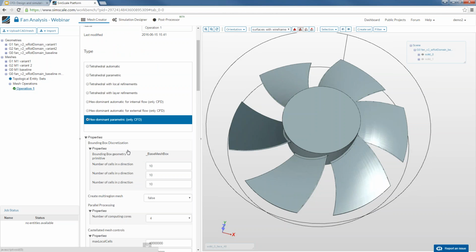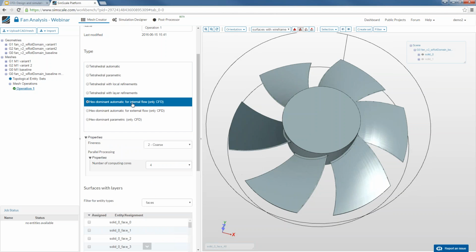On the other hand, you are never left alone. That's why you have the public projects to give you advice on how to approach a problem like this. Also, forum topics and community users who will be more than happy to help you with the analysis itself. But if you are not dealing with a rotating zone simulation, and you would like to see a flow around the boat shape or any kind of other analysis, you can go with the automatic approach, which speeds up and makes your life much, much easier.